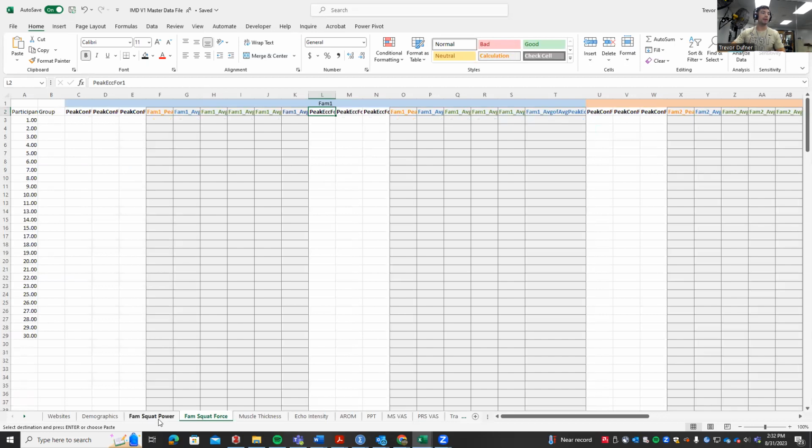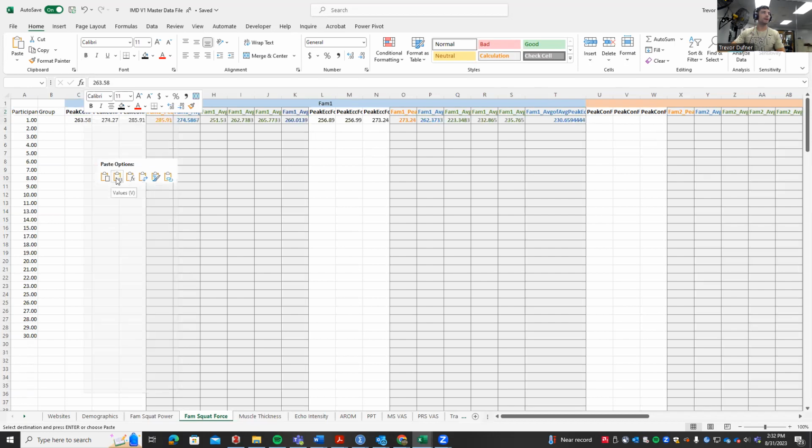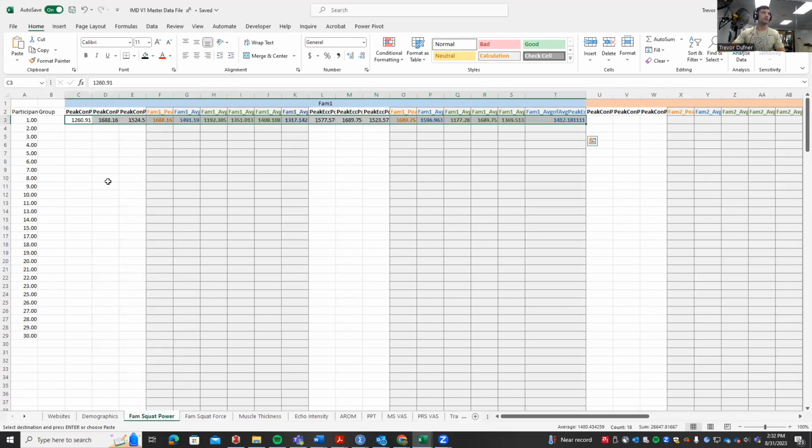Now make sure you're putting the power in the power and the force in the force. As you go back and forth and do this over and over again, you'll probably have a tendency to mess it up a few times and put the wrong thing into the wrong folder. An easy way to check once you paste the values is that the force values are all going to be around the 200 to 300 area, and the power values are all going to be close to 1,000, 2,000, much more. So again, make sure we are pasting the power values into the power tab, and the force values into the force tab, and then we are done.